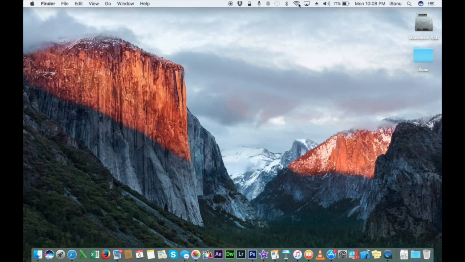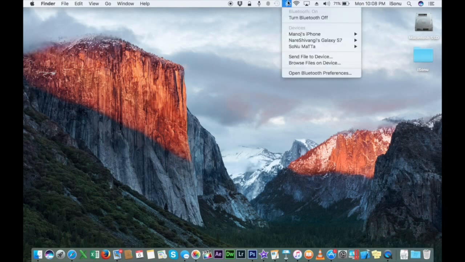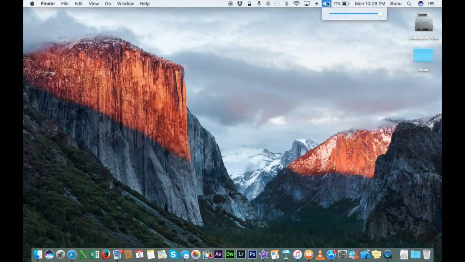For example, you see we have a Wi-Fi here, correct? We have a Bluetooth here, then we have this eject button, the volume button. If you notice, I'll take you through the steps where you can add and how do you remove this. Let me just show you a quick demo. I have an icon here. If I want, I can just drag and drop.